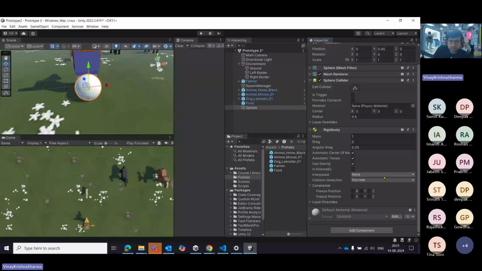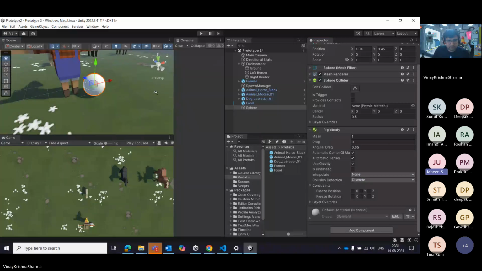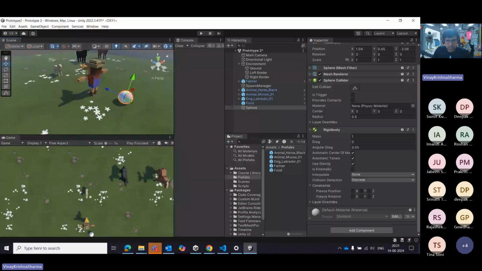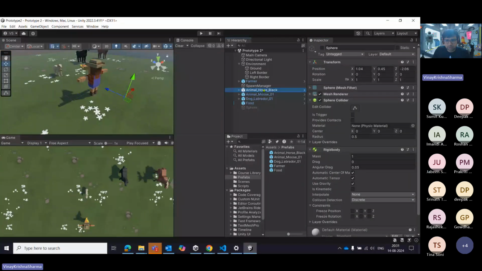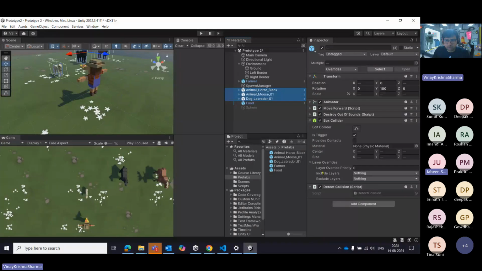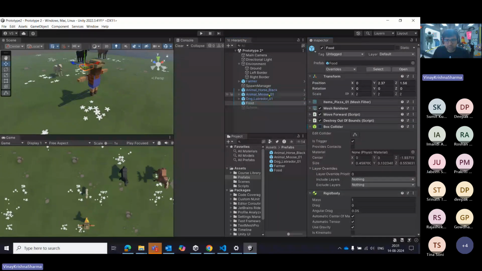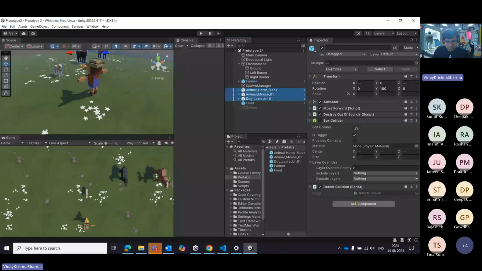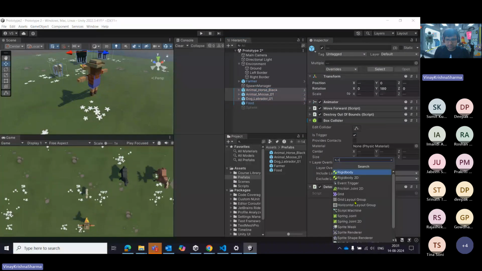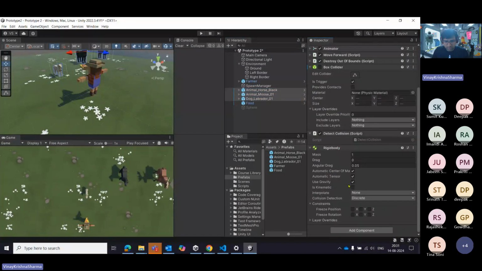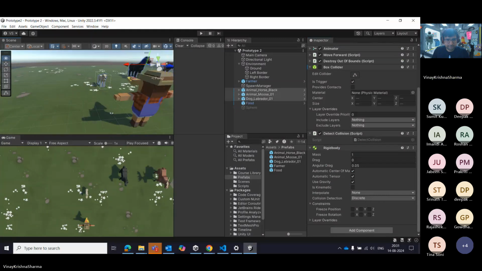This is what you're saying, right? Yes. So what I'll do is remove the box colliders, remove the collider here as well, and add a rigid body to all of these, and then we will see if I can still trigger the collision. Let's see.